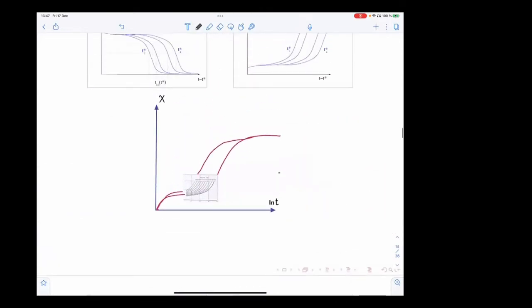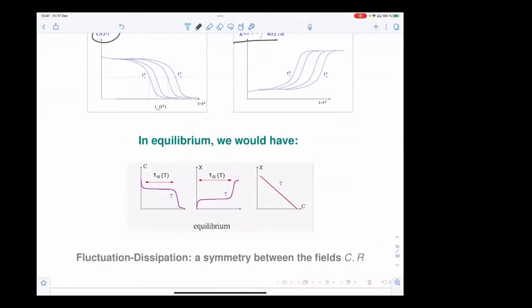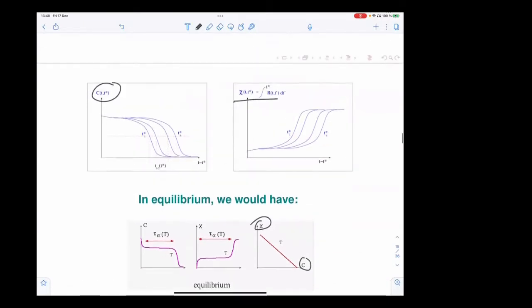Okay, let me add one little thing that I need technically. You can study the correlations of the system just by, for example, in the case of the ruler, looking at how the polymers moved, or you can study the response. The response is exactly what Straub did. You pull from the ruler and you see how it responds. And you can plot correlations versus responses, and you know that if you are in equilibrium, the integrated response versus the correlation gives you a straight line with gradient temperature, and this is the fluctuation dissipation. So these two are very closely related when you're in equilibrium. They are linearly related, but out of equilibrium, you don't know. So I am going to go back because we will need both sets of parameters, both correlations and responses, to discuss this.